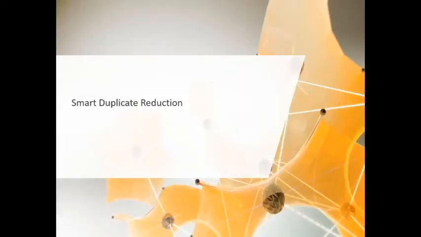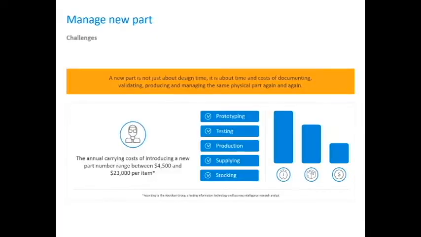All right, so now it's the main event in my mind, the smart file duplicate reduction. Now, if you're like most companies, it's difficult. You've got lots of people working, and you might have 10 different parts out there called plate, 20 different parts called bracket, if you're not constantly monitoring that and updating the file names. And obviously we're not even just talking about parts with the same name. Vault has always had the ability to check for duplicate file names, but now we're actually talking about geometry. In my mind, it's a pretty big deal.